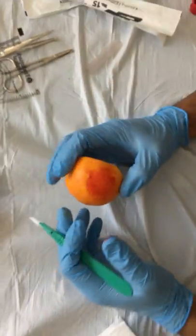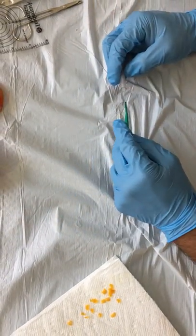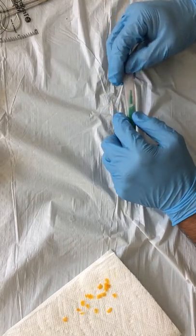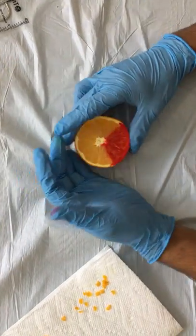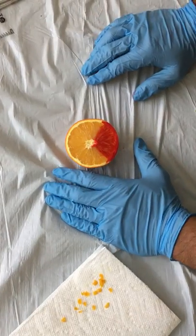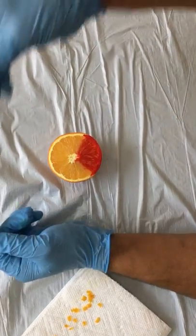Okay, so we finished the two techniques. Now the last technique is the debridement of the stained muscle tissue. For that, we're going to use the dyed part of the orange, which is our necrotic tissue. For this, we're going to use scissors and forceps.